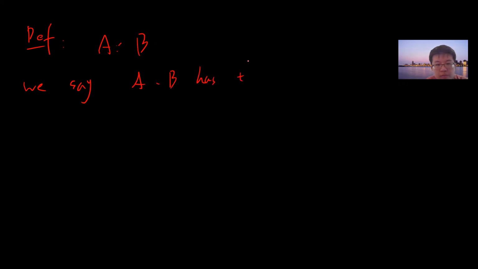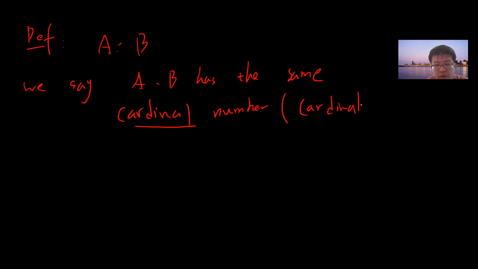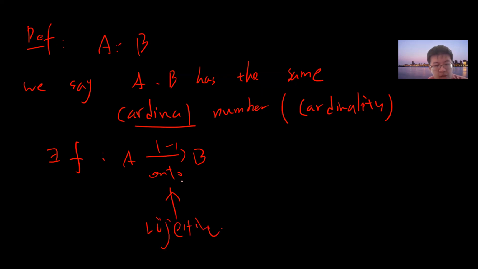Okay, so now a definition. These are very abstract. Given any two sets A and B, we say that A and B have the same cardinality, or the same cardinal number, that means there exists f from A to B which is one-to-one and onto, or people like to call it bijective. So basically, for each element of A, you can correctly identify it with some element of B, and conversely, since it's one-to-one and onto, the inverse exists.